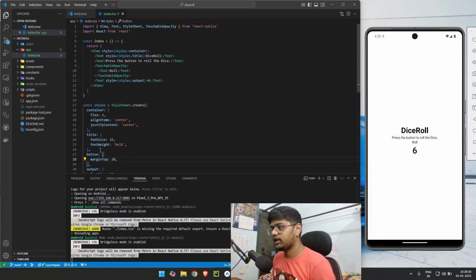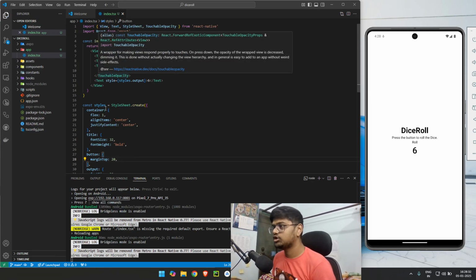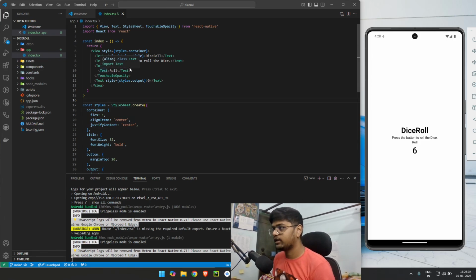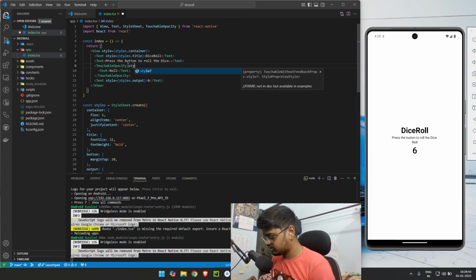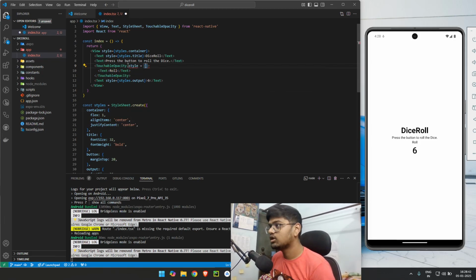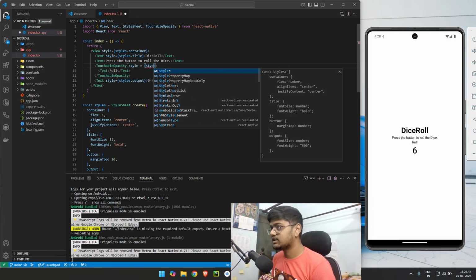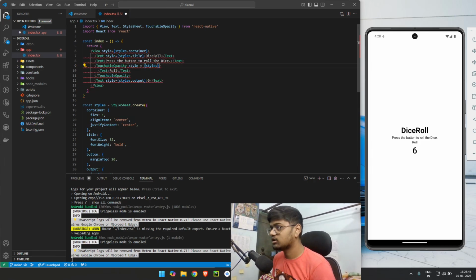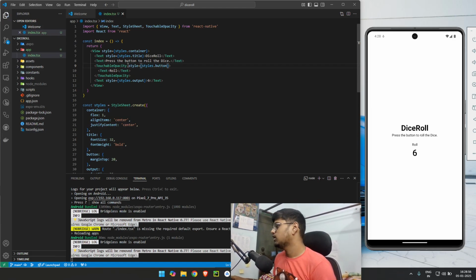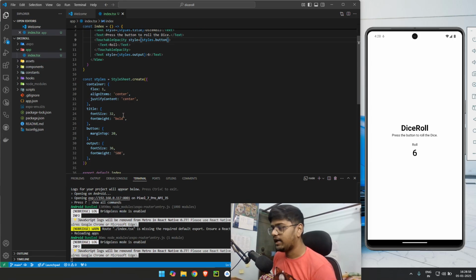Then I have to link it with the TouchableOpacity, and here I am using the style attribute equals curly braces styles.button.